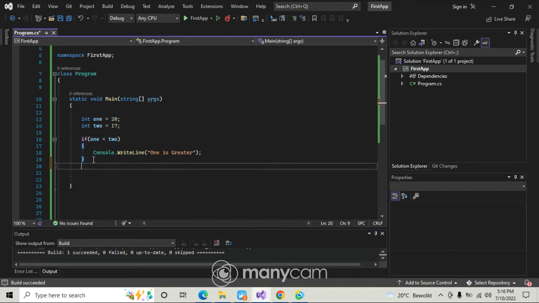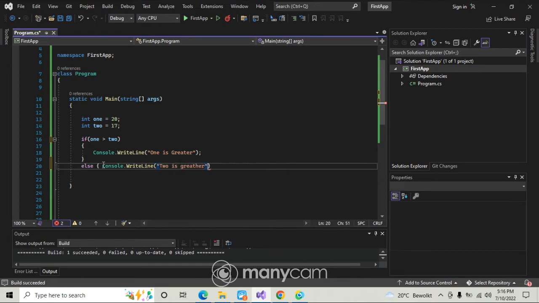Now I say else. If 1 is greater than 2, print "1 is greater", else Console.WriteLine "2 is greater".